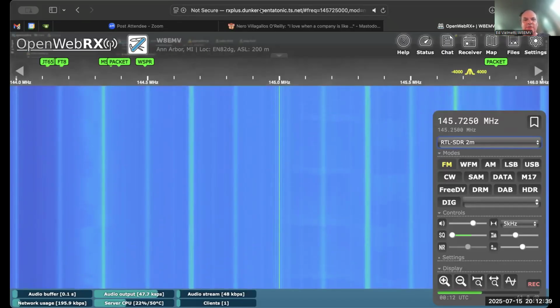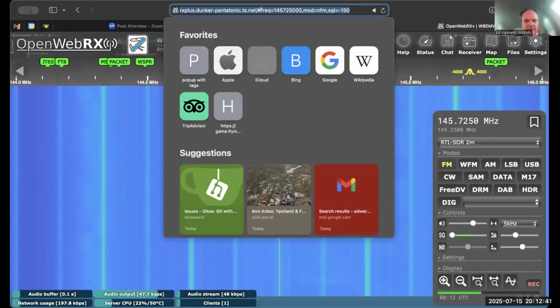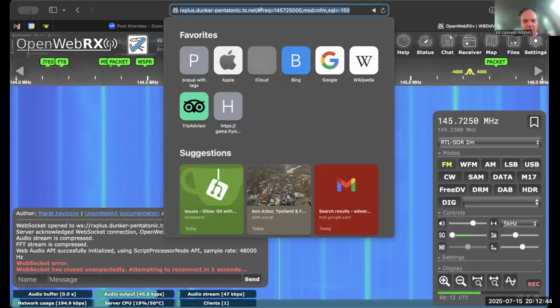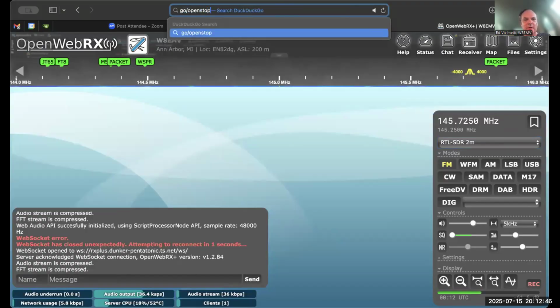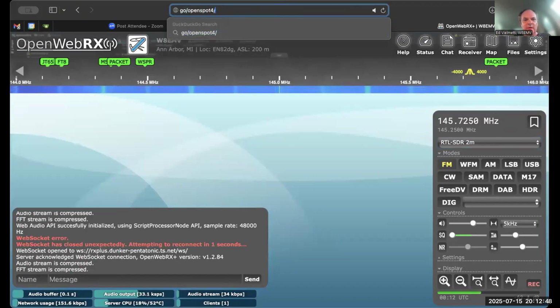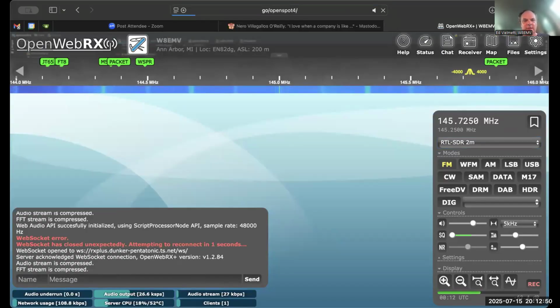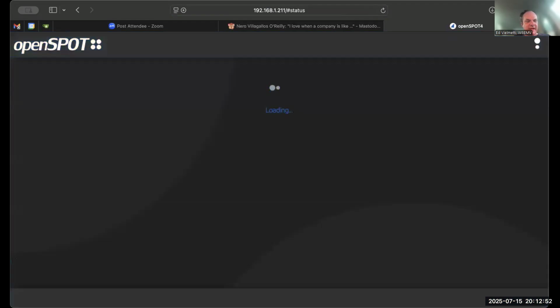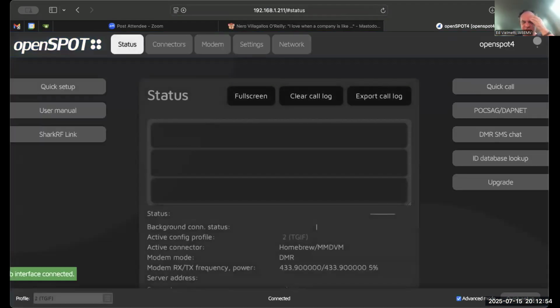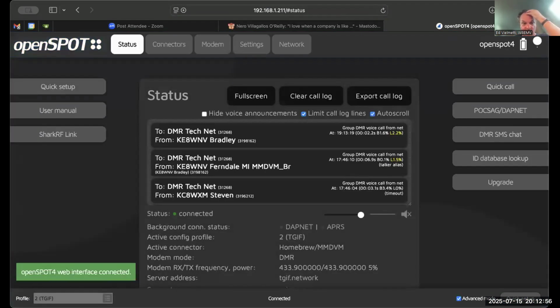And then the other, just as an example of radio things you might do, I've got an OpenSpot 4, which doesn't run Tailscale all by itself.